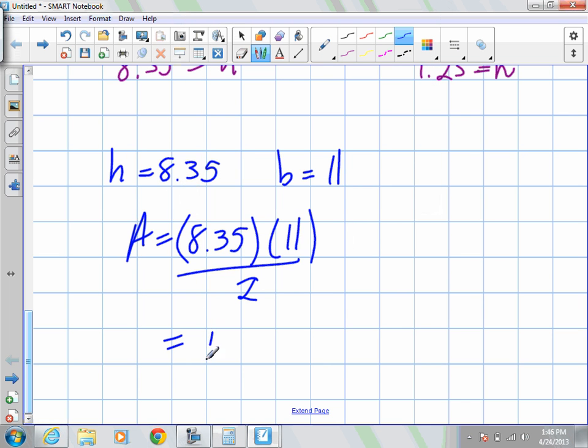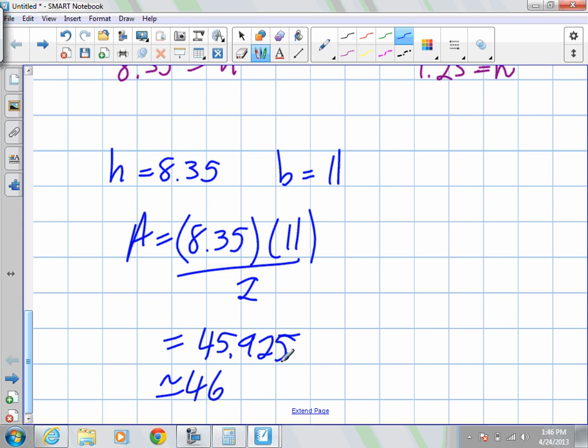45.925. Now, if you're actually going to sod this lawn, are you going to get that as a measurement? Are you going to ask for that much sod? What are you going to do? Round it to what? 46. Would you ever round it down? Why wouldn't you round it down? We wouldn't have enough, right? If we round down. This allows for a little bit of error. If we go to 45, I'm still 0.925 short of what I need.